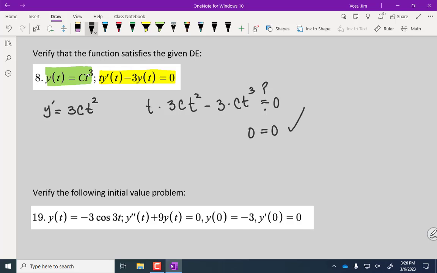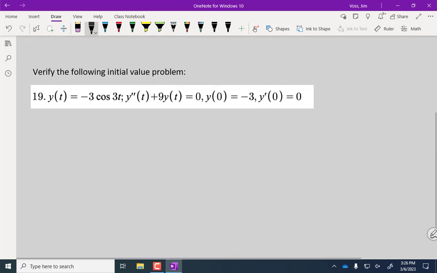Now one question you could ask is, are there other solutions to this differential equation? Or do all of them have to be of this form? That's something you'll learn when you get into differential equations. There's something called the existence and uniqueness theorem, and there's a couple of rules that, if they hold up, then there's going to be only a unique solution. There's not going to be other weird solutions that are perhaps not obvious. So, at this stage, you can think of this as the solution. Any solution is going to be of this form.